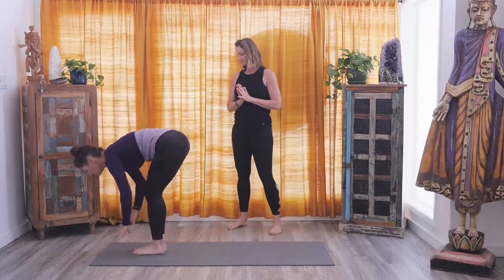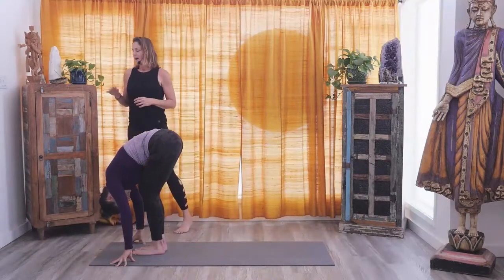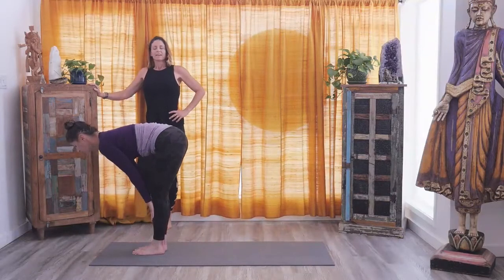Last round of breath, the exhale brings it down, and we fold all the way to the earth. Good. Let's release the head and neck. Stay down here for an extra round of breath. We'll come into a halfway lift as we're ready. Good. Exhale, bend the knees.